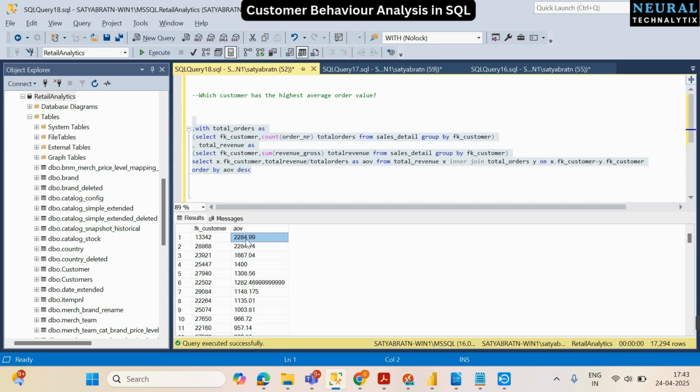In this session, we discussed a few questions related to customer behavior or customer segmentation analysis, as we say in e-commerce terminology. In our next session, we can discuss a few more customer behavior questions, like the average item value and month on month sales, like which customer places an order every month for the last 6 months, and which customer is not placing orders for the last 3 months or 6 months. All that information we can find out in our next session.